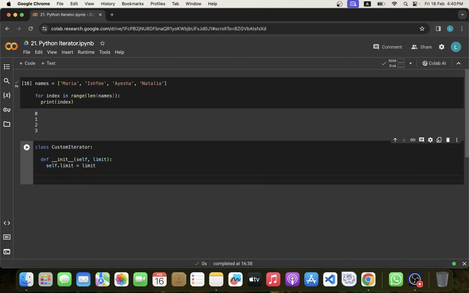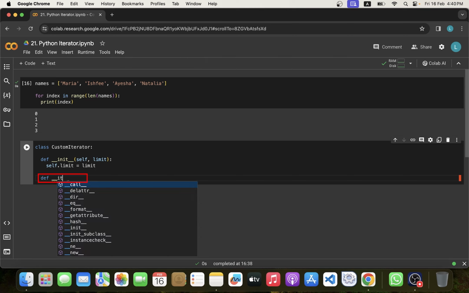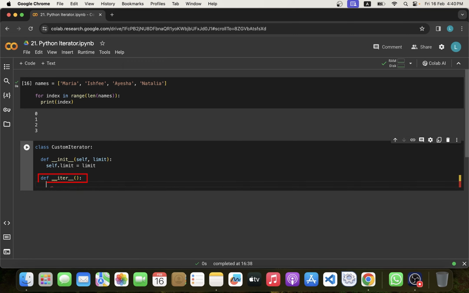Now let's initialize the iterator, and for that we have to use the __iter__ method. In the same way we use the constructor method, the __init__ method. So def __iter__ method, and inside the method block we will create another class field.